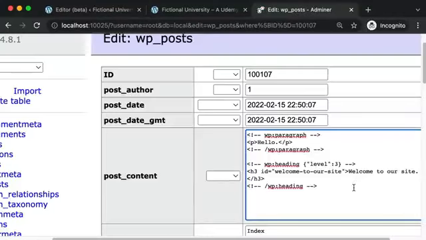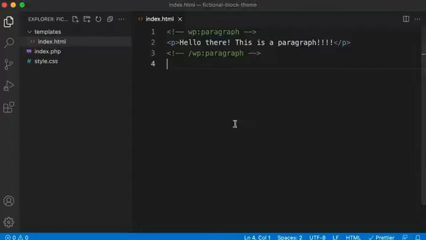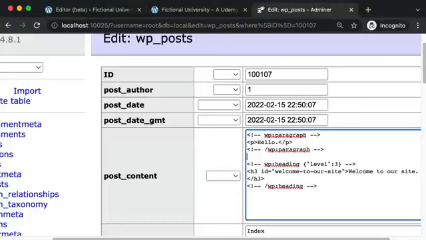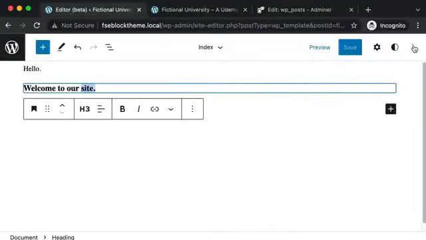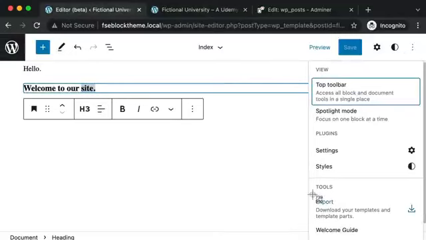But now if we want to export this into our actual true template file, well, you have a couple of options. Number one, you could just grab this value and just copy and paste it into your clipboard right out of the database. Or another option, from the editor screen, you can click these 3 dots, click export right about here. That's going to download a zip.